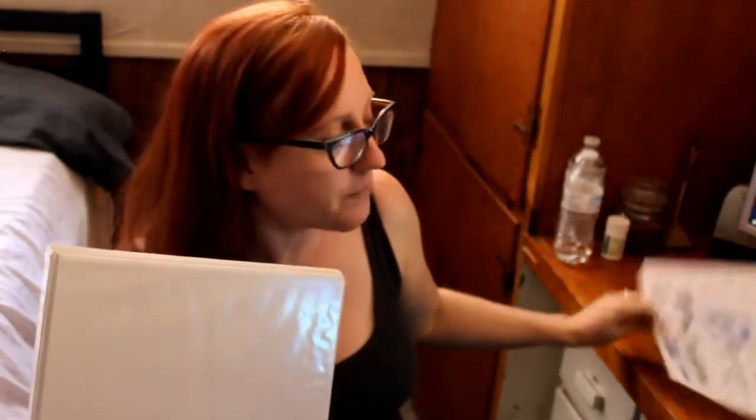Now, I ran upstairs and the altitude here is killing me. If I get a recipe online, I print it because I'm gonna wanna save it probably for later, and I put it into a sheet in here. Now what I always do is I put this on the fridge so the kids are not constantly asking me, what is for lunch? What are we gonna eat? And I also print out a detailed menu plan so that I can keep up with my menus, and so that I know, like if I want to repeat a menu plan or if I want to go back to a recipe or something, that I have it right here in my book.